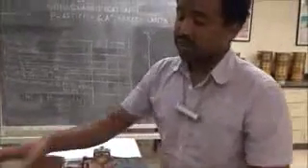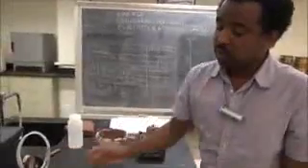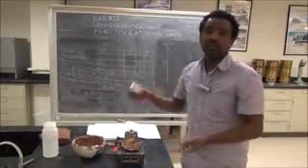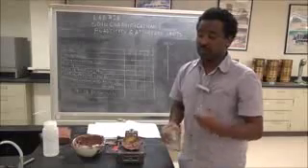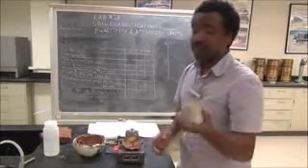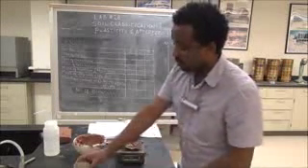Once you take out the sample, make sure that you first measure the weight of the moisture can, and you also take the weight of both the sample and the moisture can. Once you do that, you put it into the oven for the moisture content determination, or water content determination.